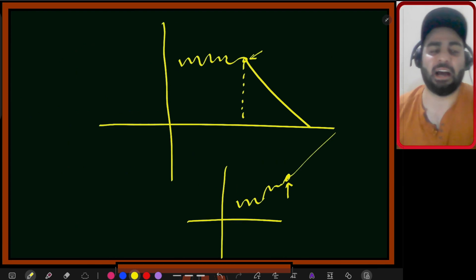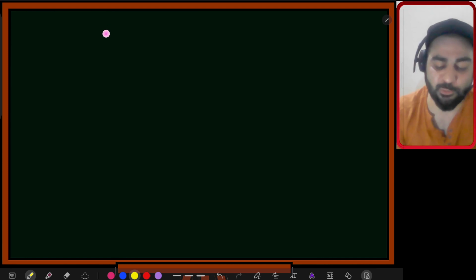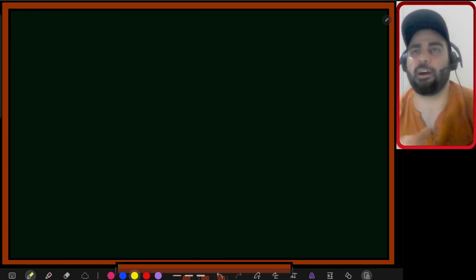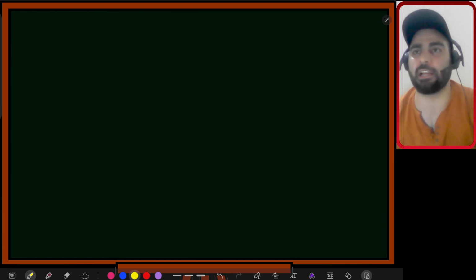Okay, so how to make these functions now? If you want to make these functions now, we have to really use the online tool. There is a tool called Desmos calculator. I'd like to show you that because many of the times you will see this. If you have this calculator at hand, if you just give it a function, it will draw the function, and then you will get to know if the function is increasing, decreasing, whatever there is. Okay, now let's go to the calculator to show you how to draw these functions.